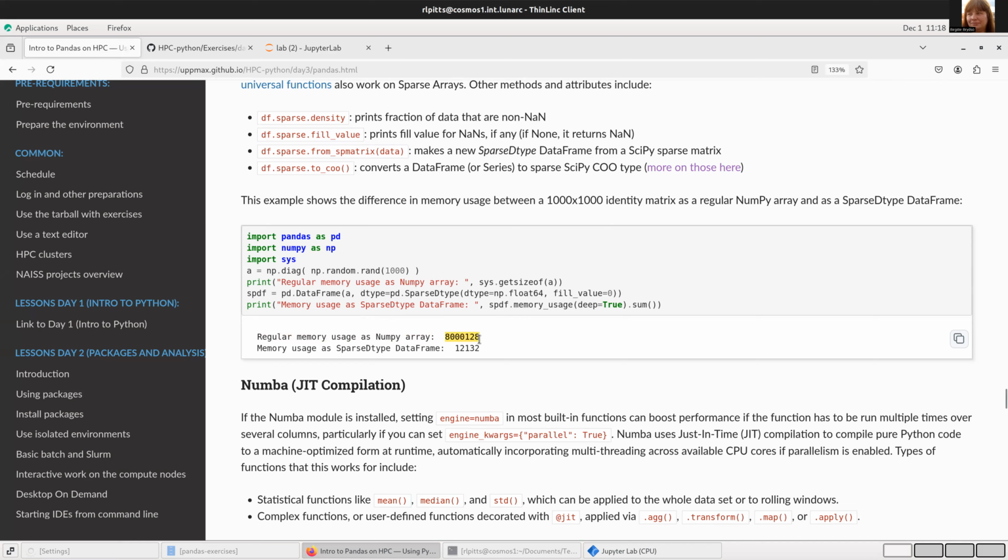So you get an 8 million byte array. But if you store it as sparse dtype, even if all of the numbers are float, and let's say the fill value is 0 because it's an identity array, that reduces the memory footprint of this array by well over 2 orders of magnitude. So definitely worthwhile if you've got sparse arrays.